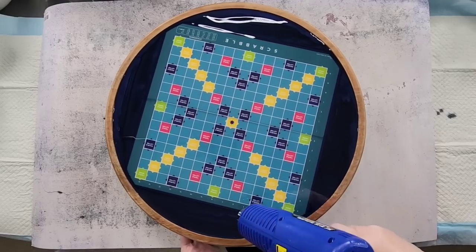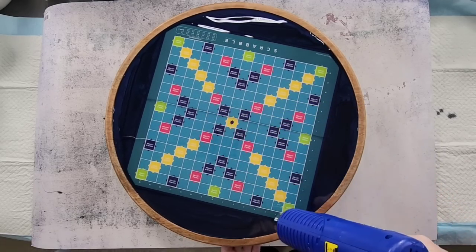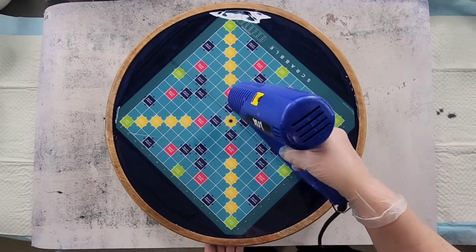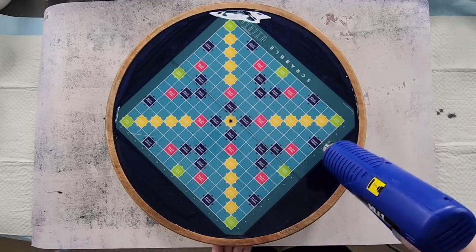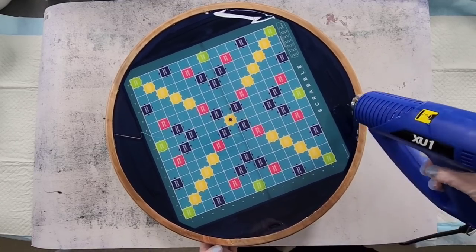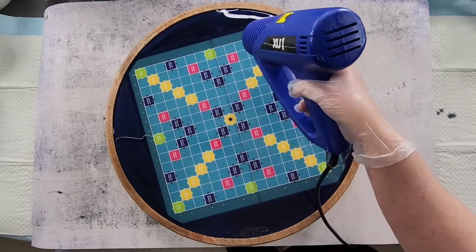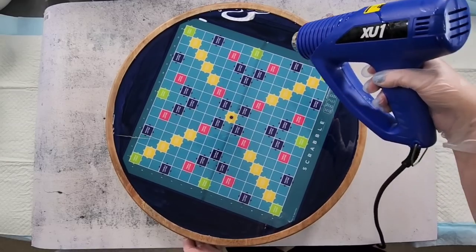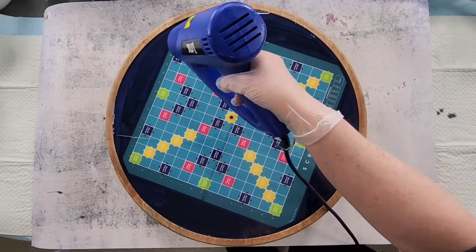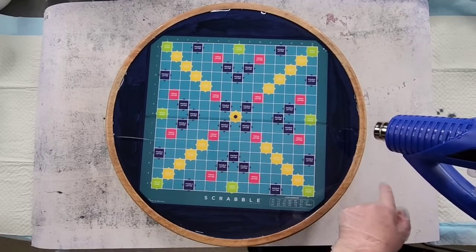I've only got my heat gun on low. I've only got low and high on this particular heat gun, the XU1. It's just got the two levels, so it's just on low. And there's something in there. If you look across the resin, like into your light, you'll be able to see if there's anything floating on top of it. And it's going to be really tricky. Oh, there's a bubble coming out there. Look at that. It's going to be really tricky not to get any dust or anything on it overnight. Look at it go. The bubble's coming out there.